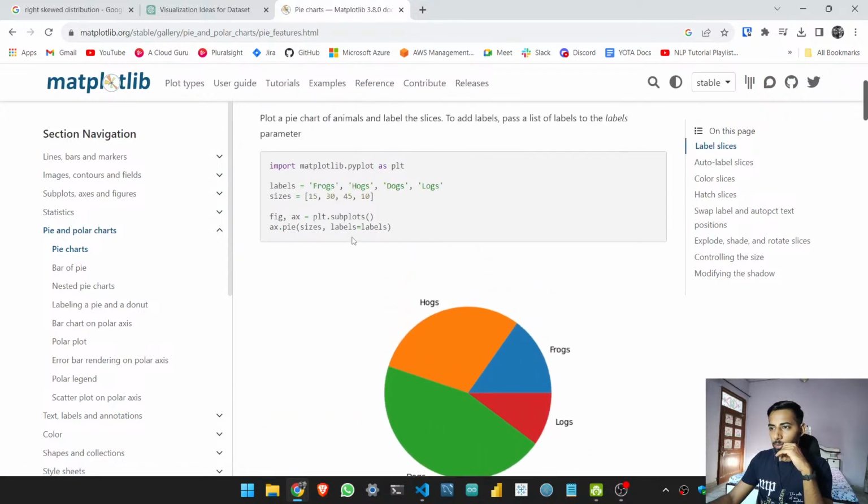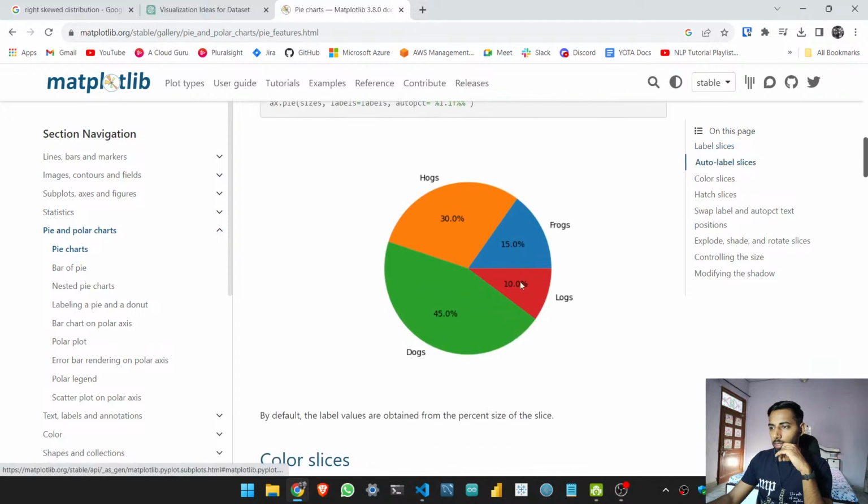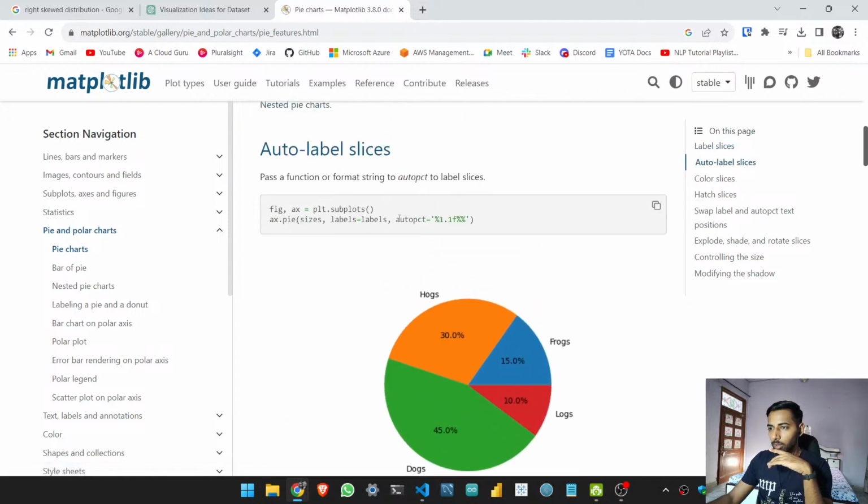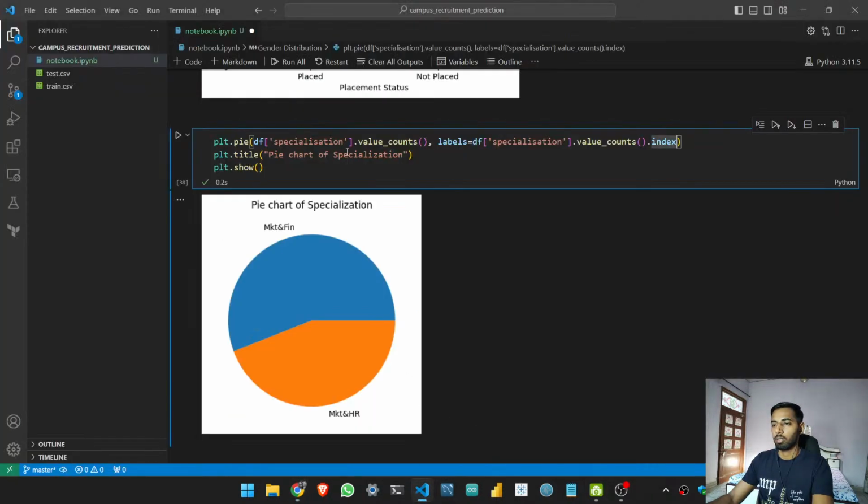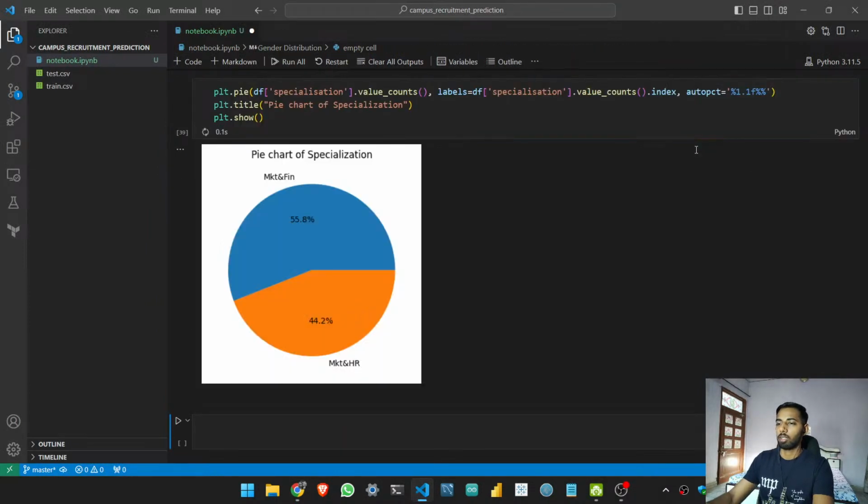Label size code, and for this we have to use okay. We can put this here. Now we get a percentage. Okay, cool. So more persons, or you can say students, are in the finance department. Cool.